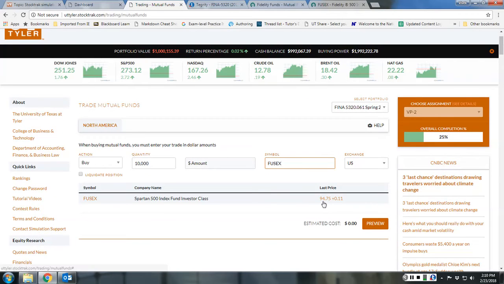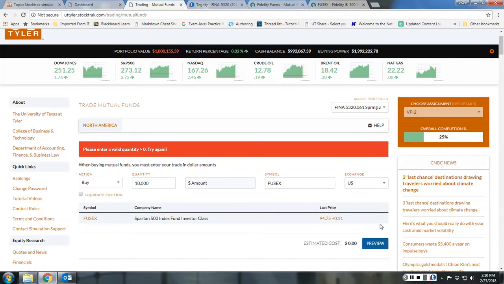That was the last price, which was up by 11 cents from the day before. But I don't really know what price I'm going to get. I can only say put $10,000 into this fund, and tomorrow, whatever the price prevails, that's what I will get. And so I know that the total amount that I invest is $10,000 plus $10, which is the... what's that?